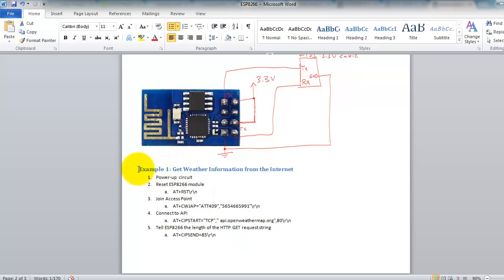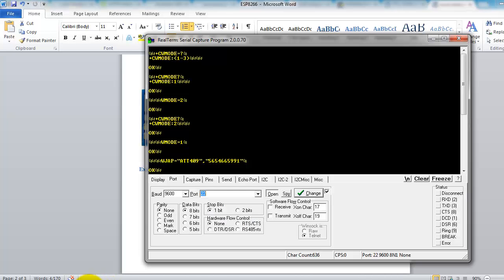So let's go ahead and do a real application. Let's go ahead and get the weather from the internet. So the first step, of course, is to power up your circuit. Let's go ahead and reset the module. So let me go ahead and open the terminal.